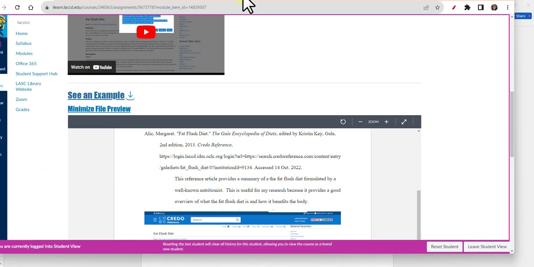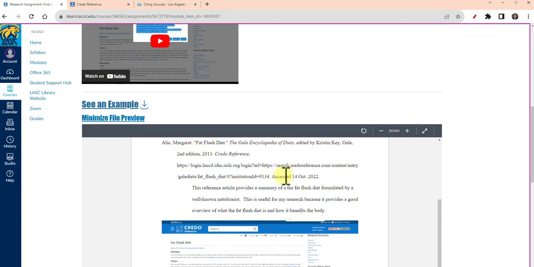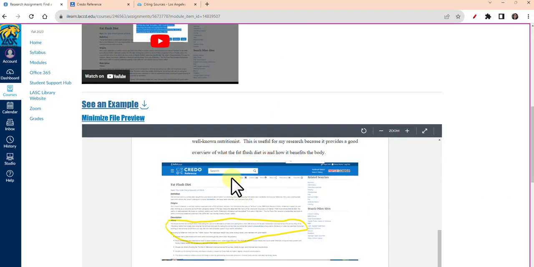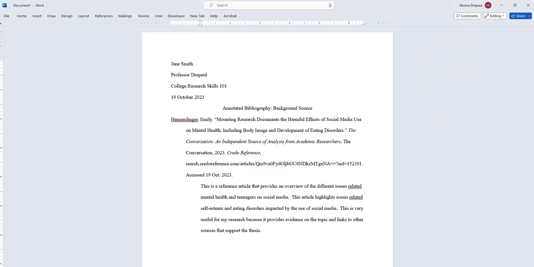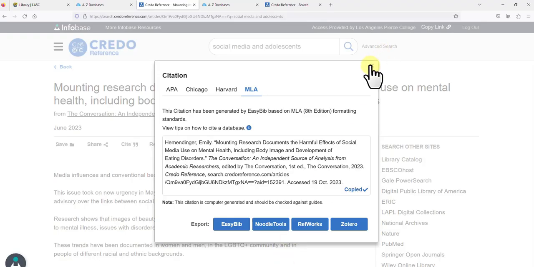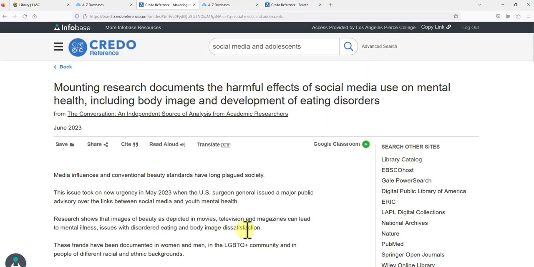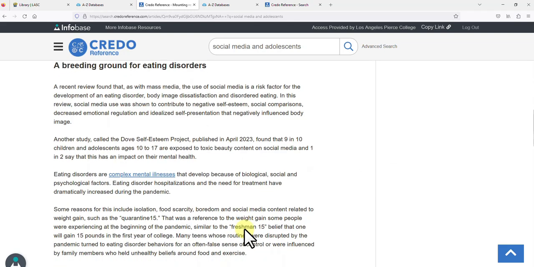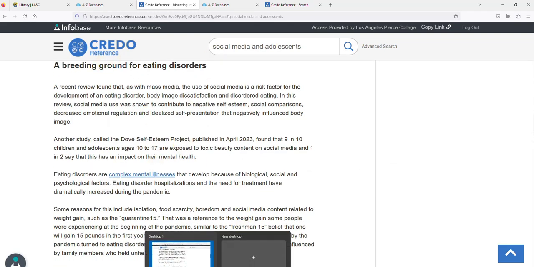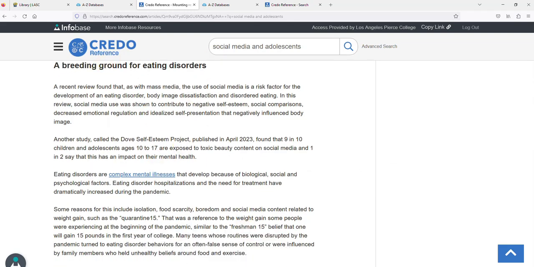So now let me take a look at the example again. So then I just need the screenshot. So let me go back into my article. Let me close out of the citation tool, and I'm going to scroll down to this particular section. So I'm going to use the snipping tool option in my computer.